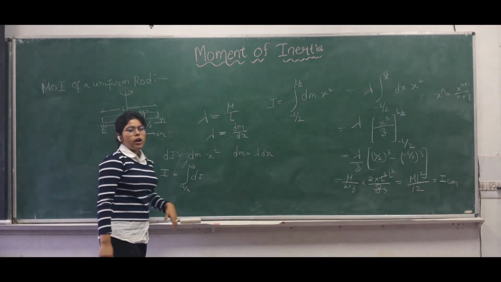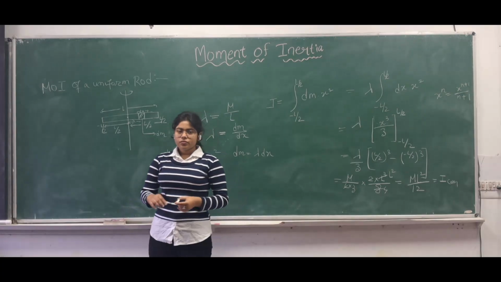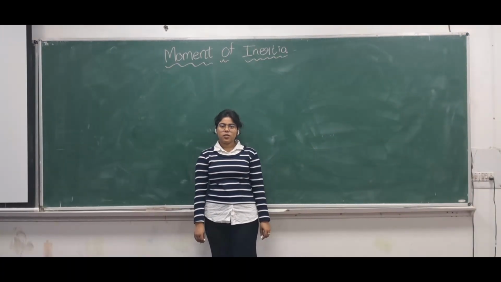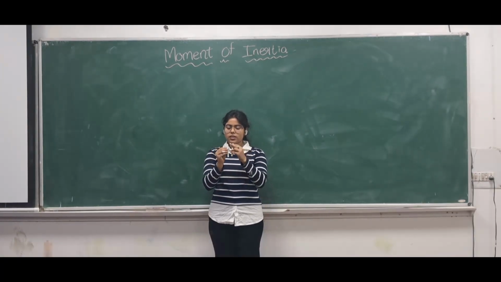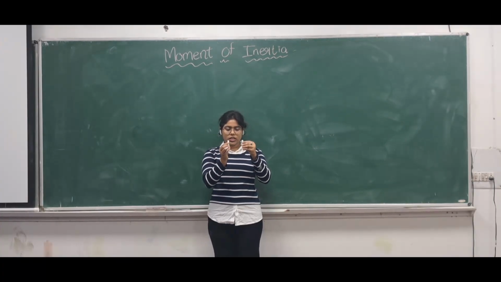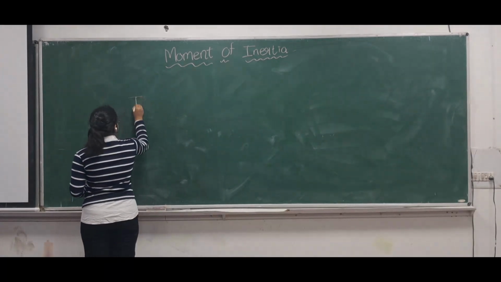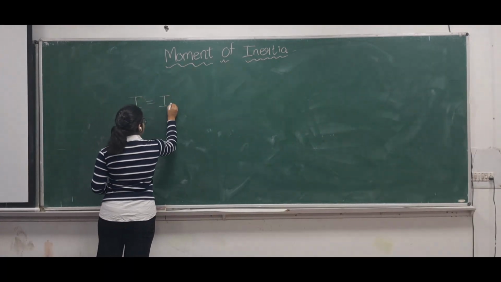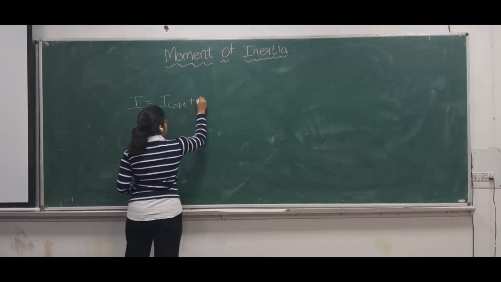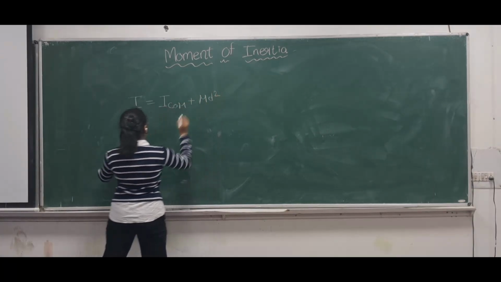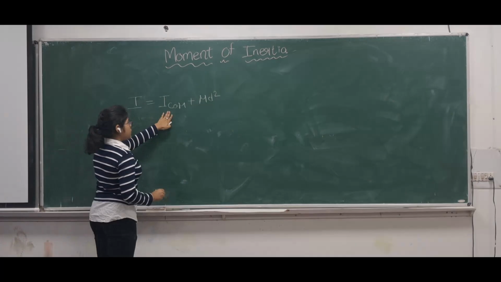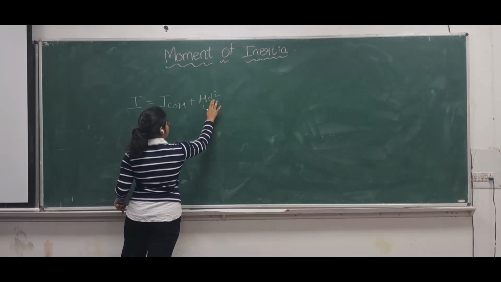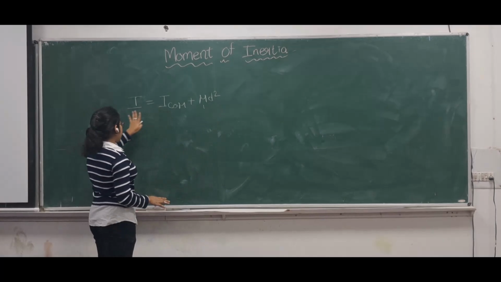Now I discuss the axis theorem. Now I start with the parallel axis theorem, for when the axis of rotation is shifted from the center. Let us consider this is the axis of rotation through the center, and this is the shifted axis of rotation. Therefore, this is the new moment of inertia about the new axis, this is the moment of inertia about the center of mass axis, this is the mass of this body, and this is the distance between the center of mass axis and the new axis.